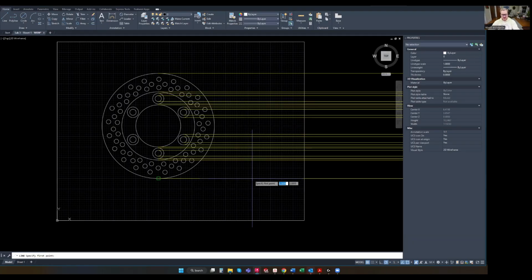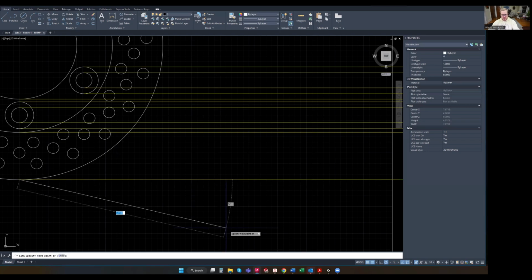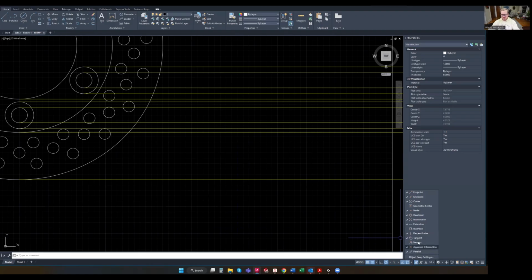Now, when I try to snap somewhere over here, even if I turn grid snap on, my crosshairs are snapping to the grid. But if I try to start a line here, it's snapping way over here to the endpoint. So this is one of the cases where it's helpful to turn on Nearest. So I'm going to click down here where this little pick box icon is, click the caret, and turn on Nearest.